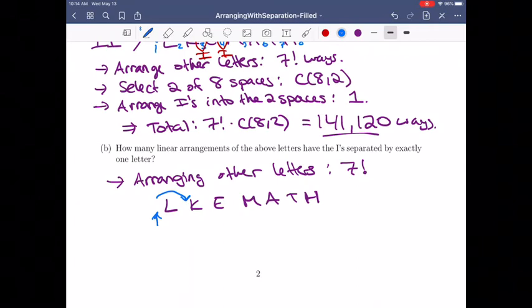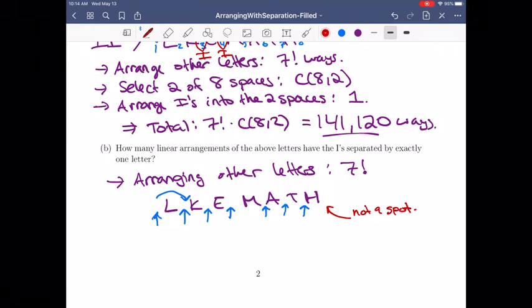So I could put an I here before the L. I could put an I before the K, and then the next I would go after the K. Similarly, I could put I's in all of these spots, but I don't want to count this last spot. So I'm going to write not a spot.